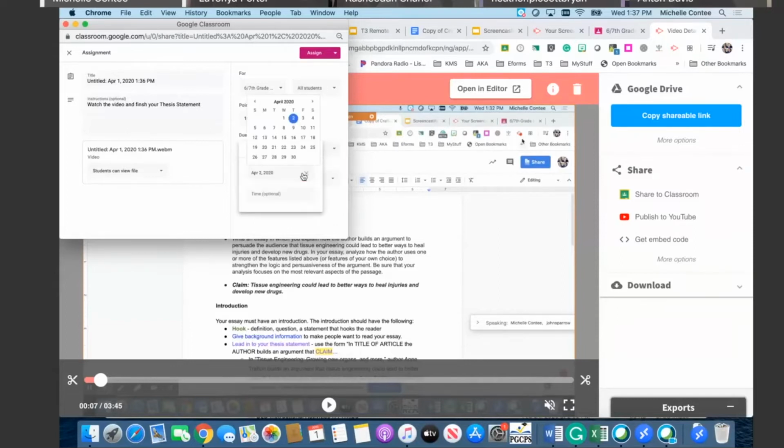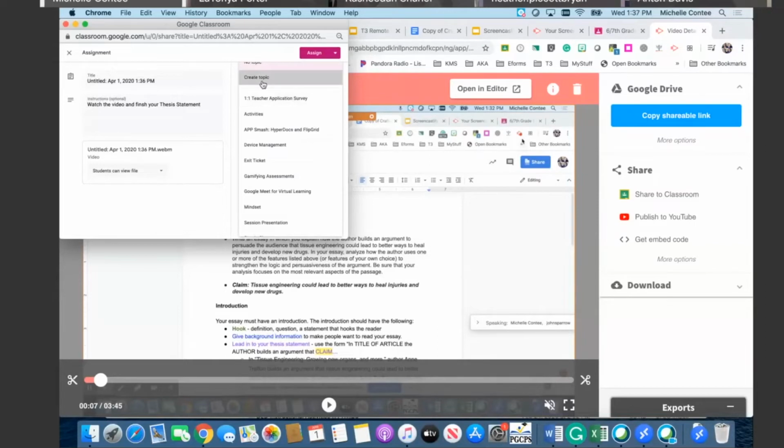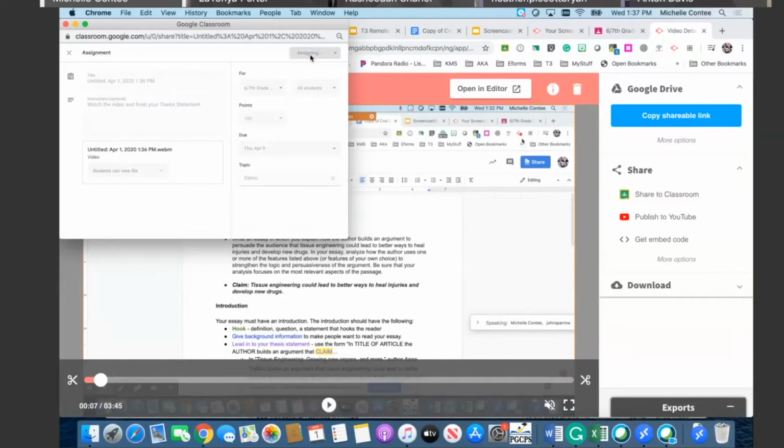With Classroom, you can give it a due date, as well as create a topic, and then assign it. So your students will have your tutorial video and whatever is the assignment that they have to complete.